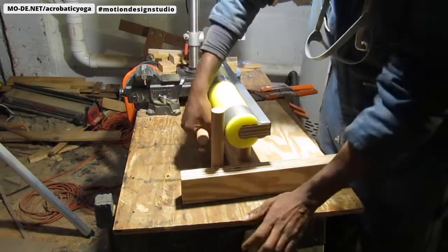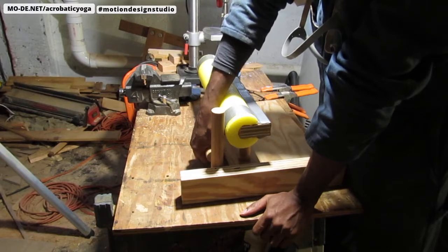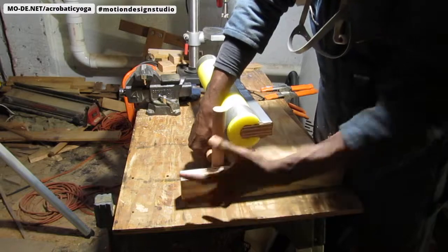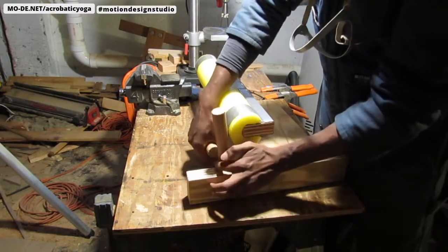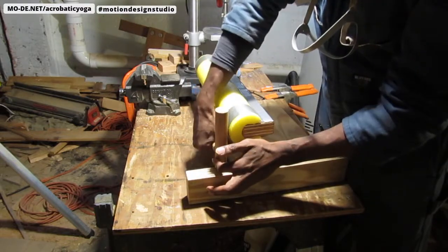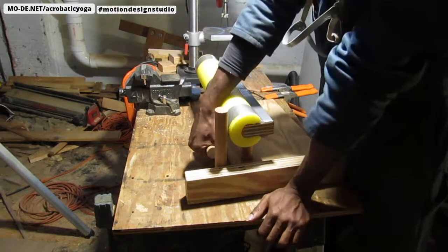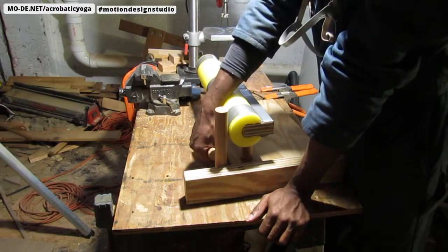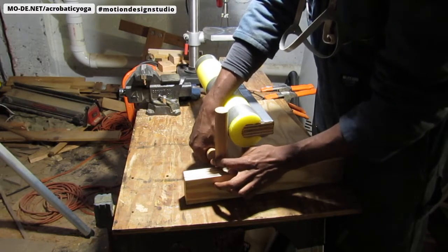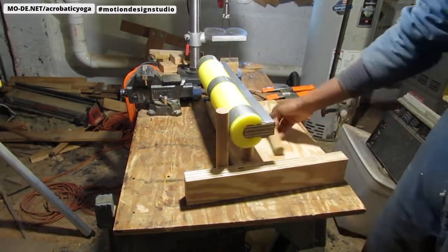Okay, so let me put this here, like that. Yeah, I think I'm going to do that. Make sure this is nice and flat. I'm going to make it the same distance here, but a quarter inch more out in front of it. Yeah, that's what I'm going to do. So it's this distance plus a quarter inch more out.